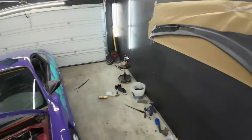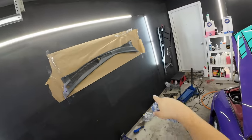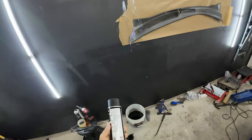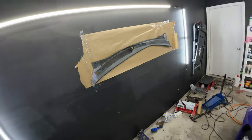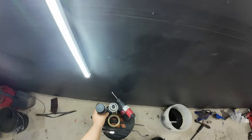What up guys, we are back and I made my little makeshift — I just recorded all this but I didn't have the microphone, so I had to go get it. But there's my little makeshift paint booth and we're going to be using trim black today, 39143. Two to three medium wet coats, three to five minutes between coats. And that's going to get this thing back to an OEM looking trim black.